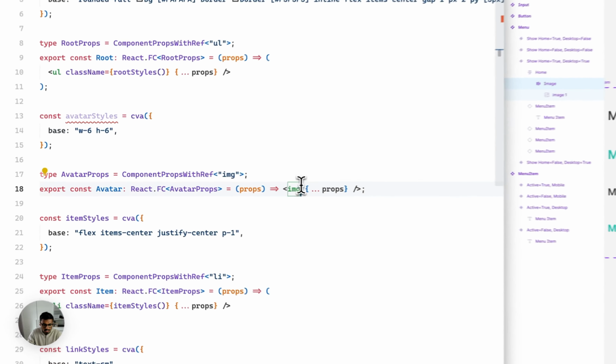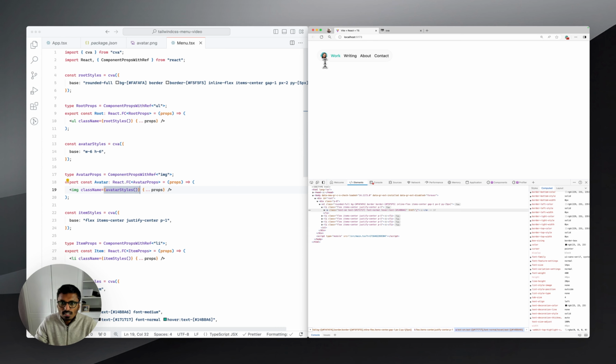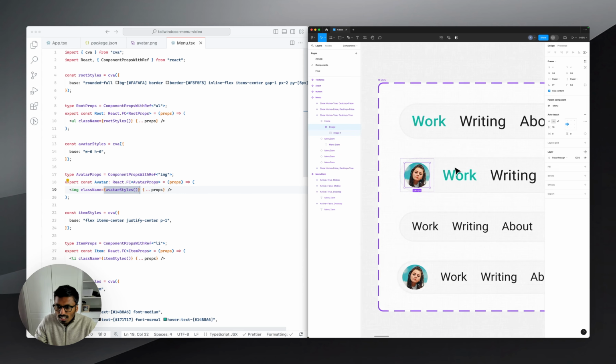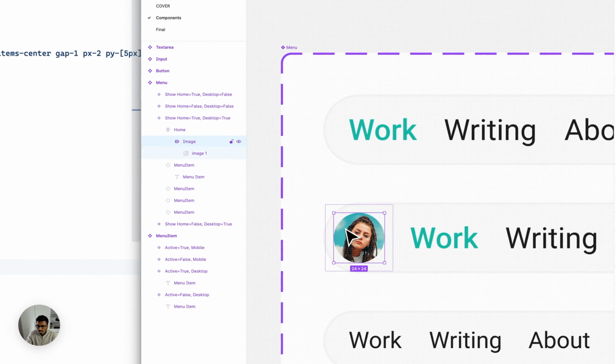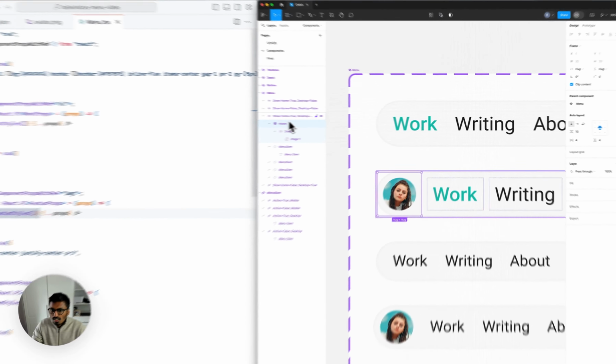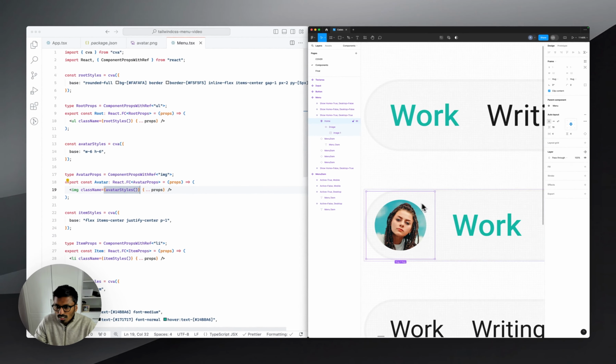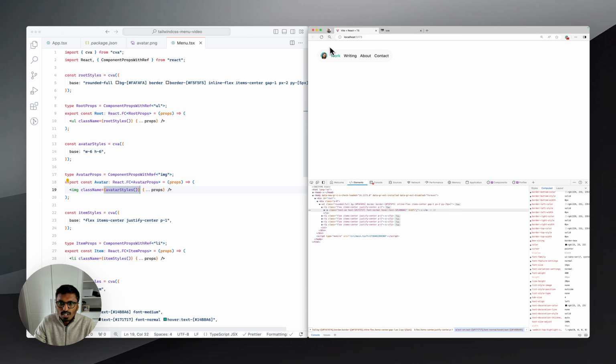Avatar styles, and let's have a look. Okay, this is exactly what we wanted, but for me it feels like this one had, you see how this spacing seems to be off here? So let me have a look what's wrong.